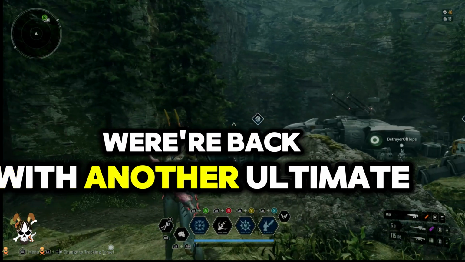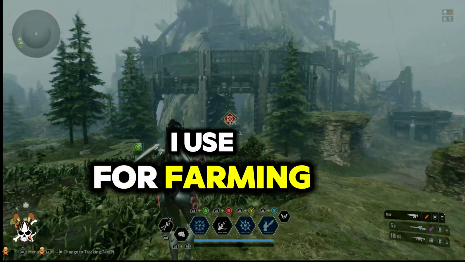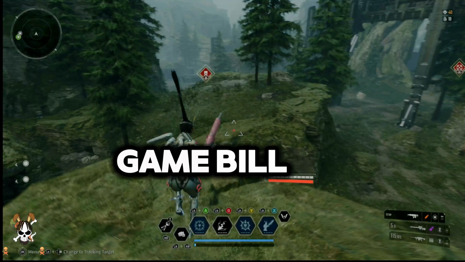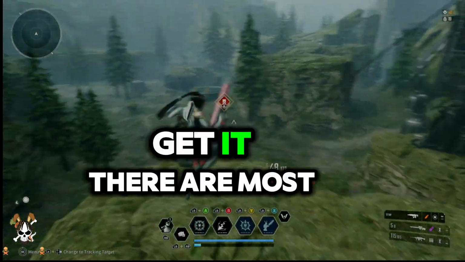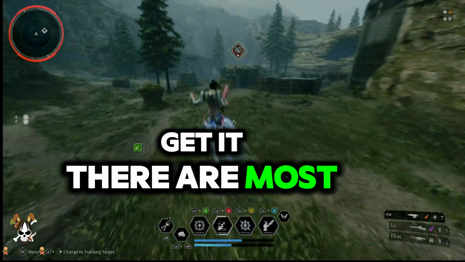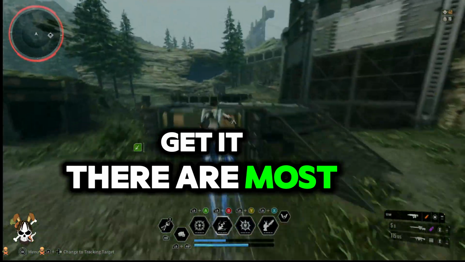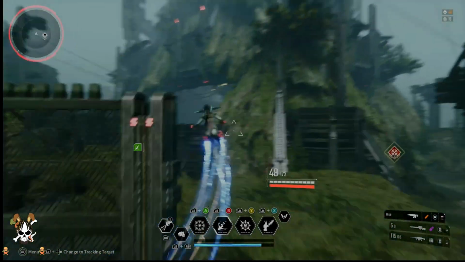We are back with another Ultimate Bunny build. This is the character I use for farming. This is also an in-game build, so you are going to need some things from hard mode to get it. There are multiple builds right now. I'm kind of waiting for the update so that we can have multiple sets, so I don't have to keep resetting mine. But this is my in-game bunny build.